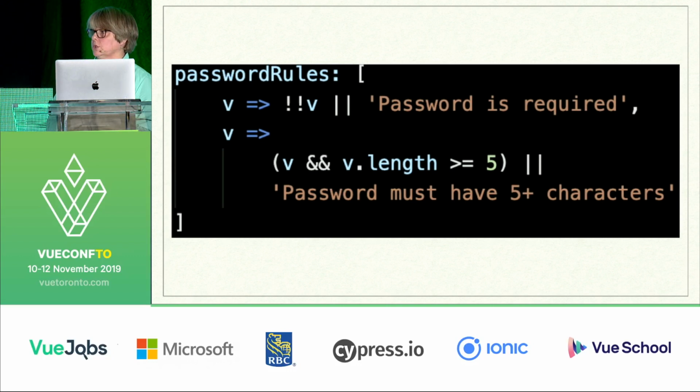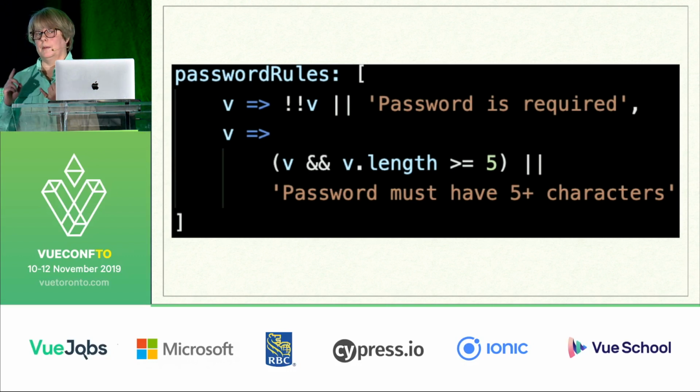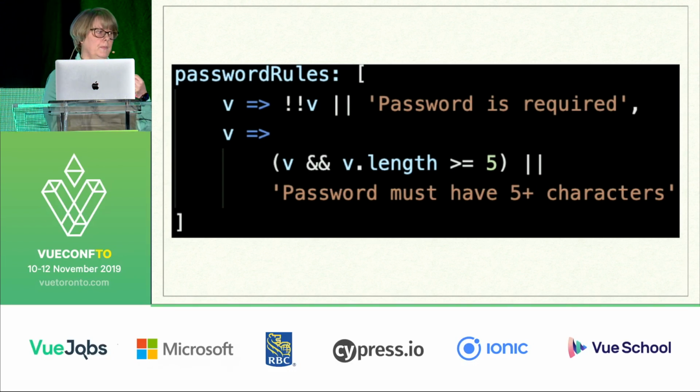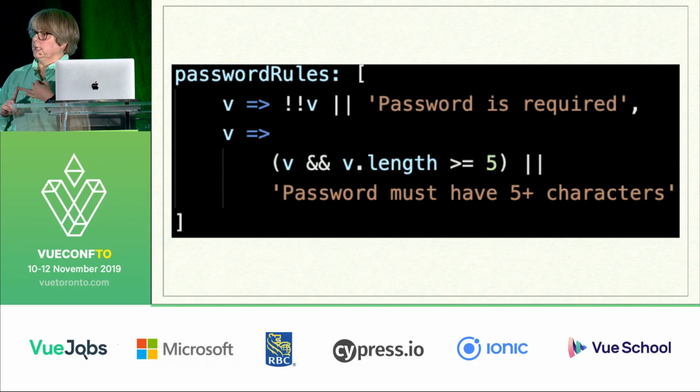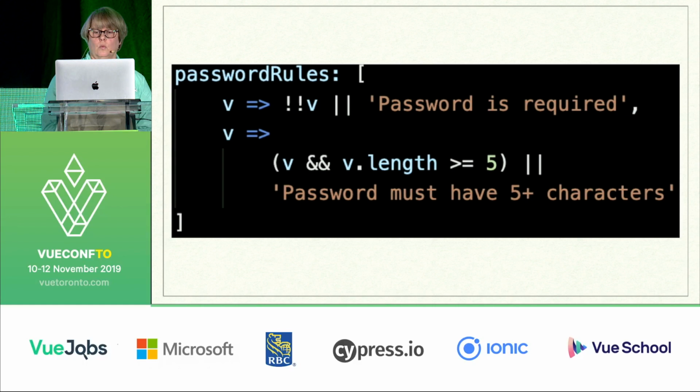And I've kept the original validation, that I'm expecting the user to type something in for their password. I'm also checking to make sure that the length of what they've typed in for their password when they register has to be at least 5 characters. You can choose any length that you want, but what I'm doing is checking to make sure that the password is at least 5 characters.